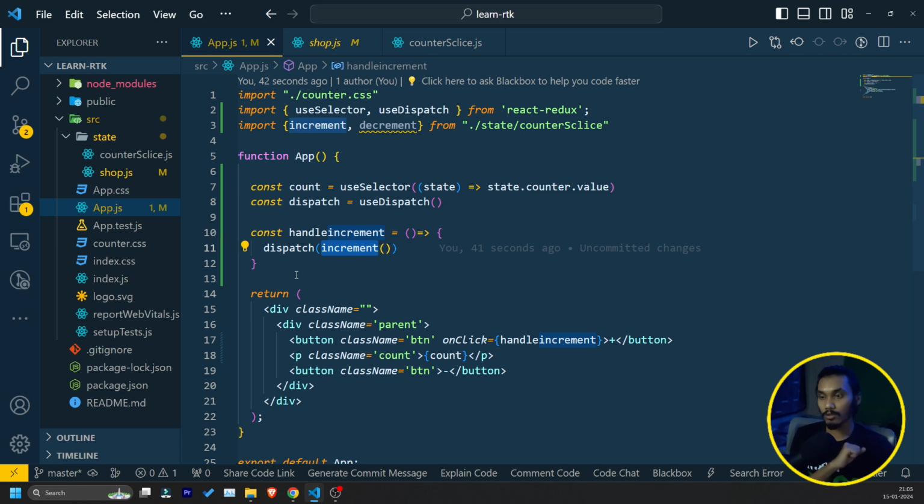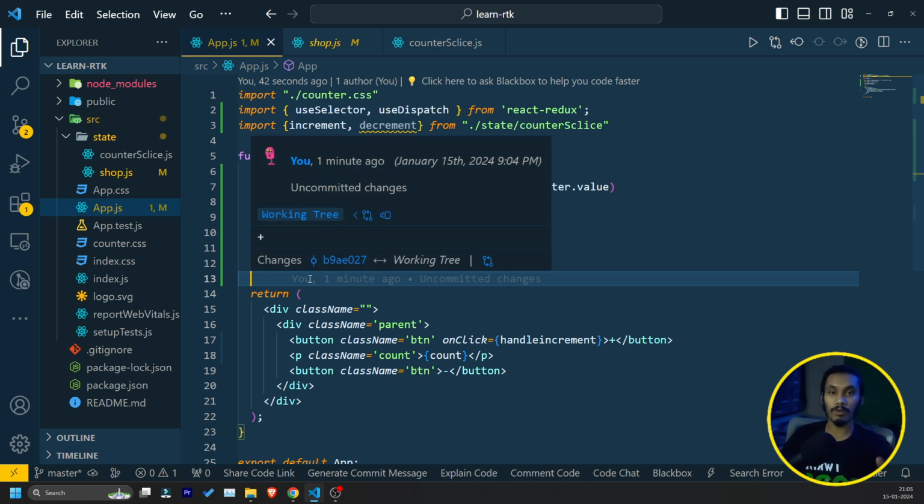Now you also have to do the same for the decrement, but I request you to pause the video, try the decrement by yourself, and then we will continue. So I hope you paused the video and tried by yourself. If you're able to do that, very good, super awesome. Believe me, you are better than any other people, meaning to say you're better than the average. You're doing so good. But if you're not able to do that, don't worry, you're just a normal person.